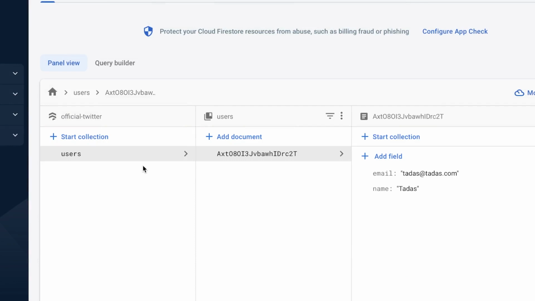So you could think of collections kind of like folders on your computer. Let's say you name a folder something like videos. You would only put videos in that folder. Or maybe you have a folder called Flutter projects. You would only put your Flutter projects in there. Collections and documents in the database are the same thing. So you have a collection, in this case users, and you would only put user documents in there. A document is just kind of like a collection of data. And I guess that's where they got the word collection from. So within each user collection, you have a collection of documents or collection of data.